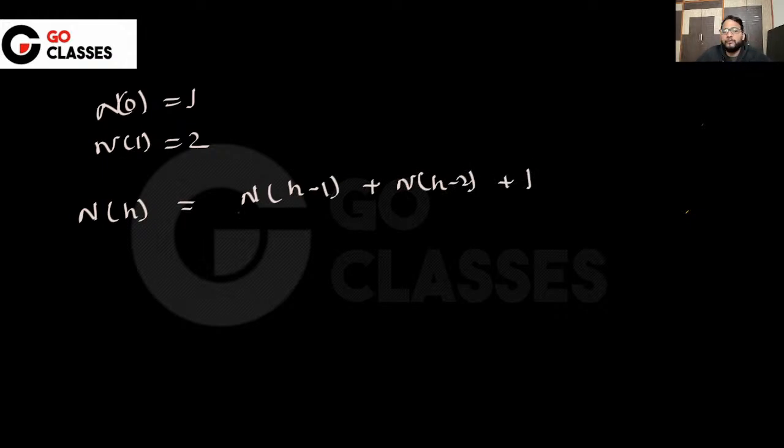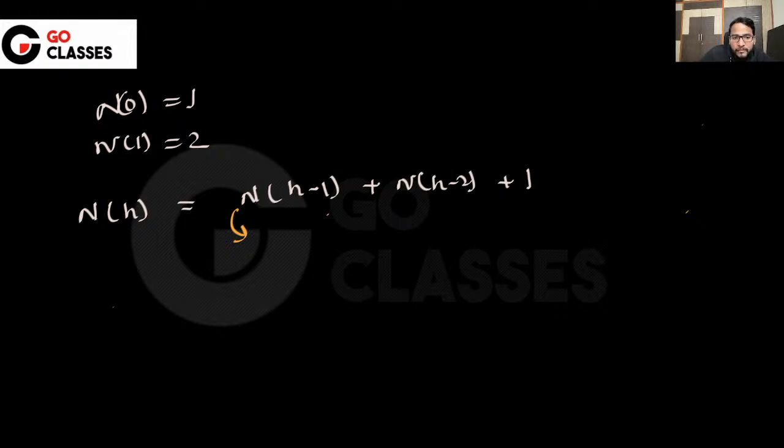Earlier, if you remember, we unrolled it and found out what the final answer should be. But here, if you try to find the final answer, that will be quite complicated. It's not straightforward. This is just like a Fibonacci series. If you can recall the Fibonacci series, this term plus this term, but this one is extra. In Fibonacci the one is not extra, but here it is. Anyway, let me not unroll it because it will be messy and there is no closed form solution. Closed form means there is no final formula that you will be getting. Earlier we got a final formula, but here we might not get one. So that's why I'm not doing it.